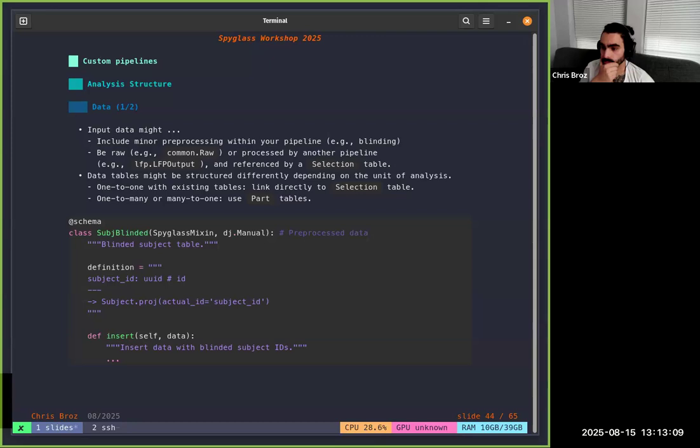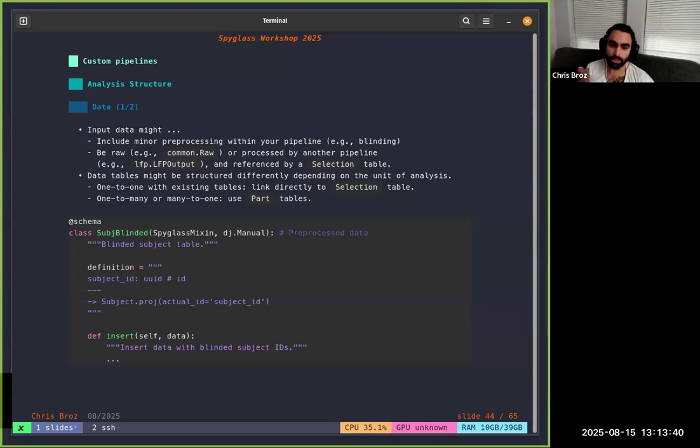Or sometimes the upstream table is just, I'll call it a pass-through table for something that exists in Spyglass. I kind of hinted at this before, but someone asked for my help in designing a means of blinding subject data. They just didn't want to see subject ID information as they were running their analysis. So this is one way to do this, where this is a table that has one parent, one child.